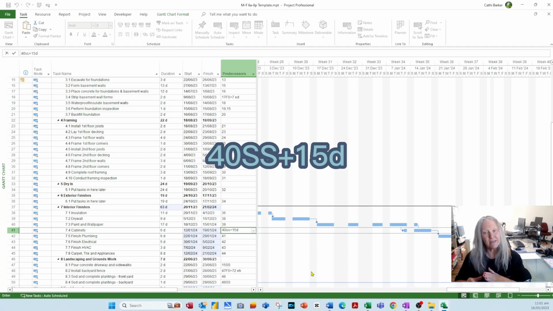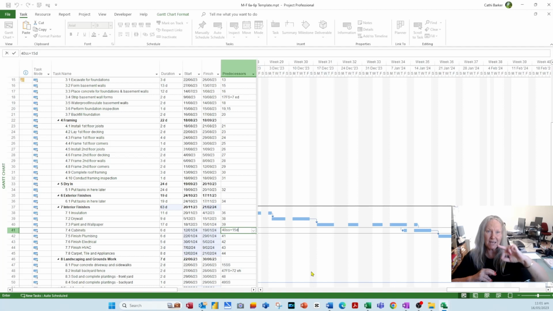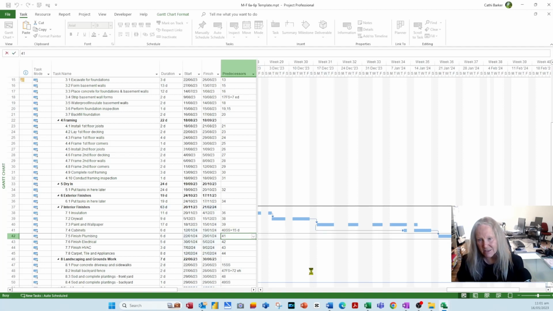So that means I want row 40 and 41 to start at the same time, but row 40 gets a 15-day head start. And so what we end up is this. Same sort of effect where there's a 2-day overlap, but it's coming from the beginning here. This task is a start with this one, but this one here starts 15 days after the start of this one here.